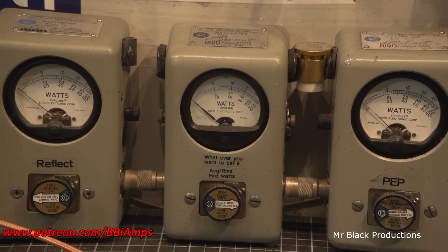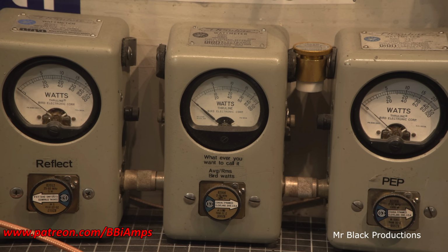Hello, 1, 2. So that's 100 watts. Remember, on the 2,000 watt scale, this hash mark here that's between the 40 and the 60, right there, is 1,000 watts. The next big hash mark, 12, 14, 16, 18, 2000. This scale is not going to change unless I specifically state so.